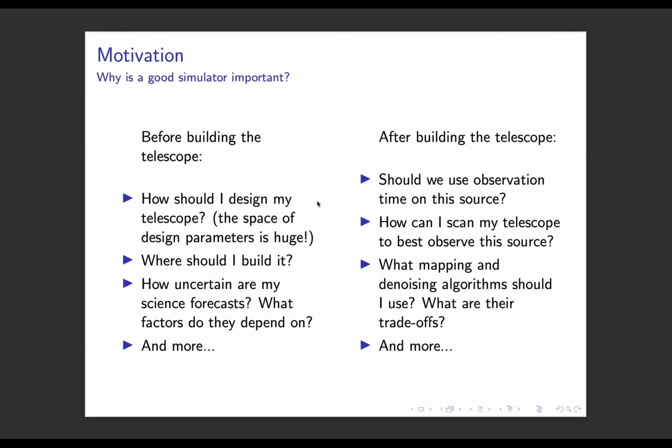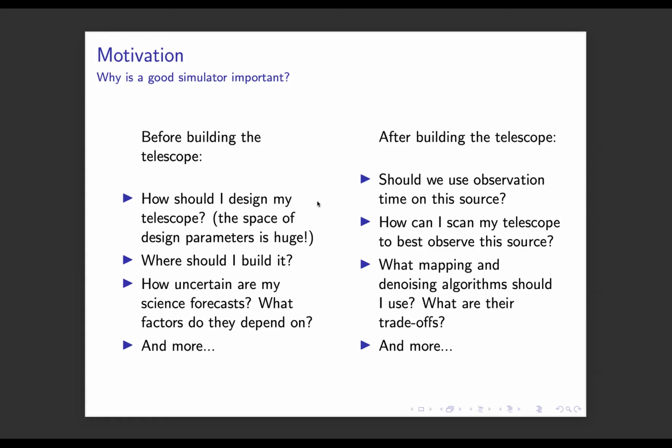So depending on what you want to observe, it might be advantageous to build it in some location versus another location. And if you're going to be asking for a lot of money to build this telescope, you should be able to say, I will be able to see this thing with this much observation. It will be this productive. And that's really only a question you can answer with simulations because it just depends on so many things.